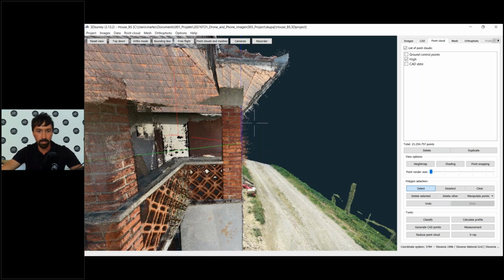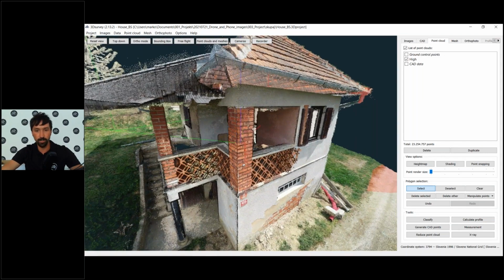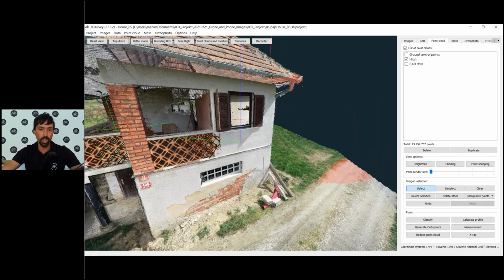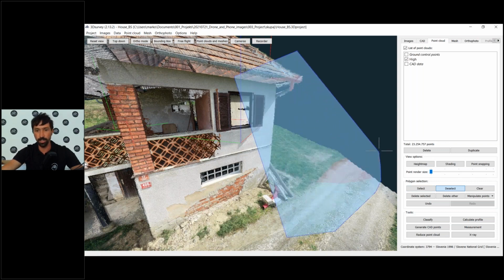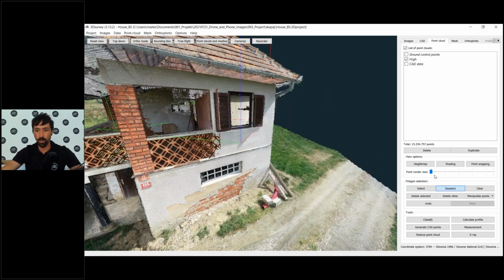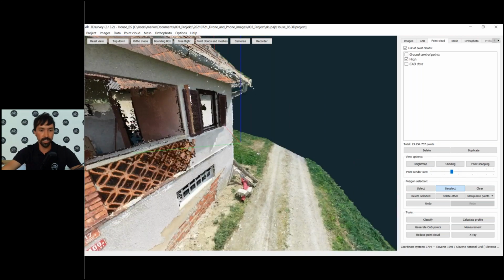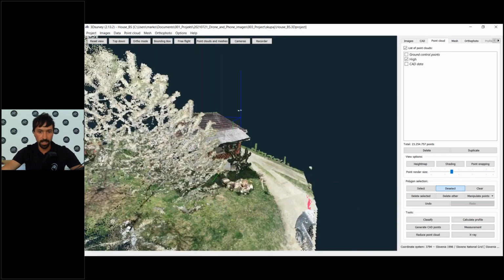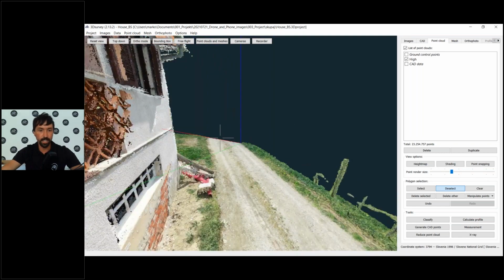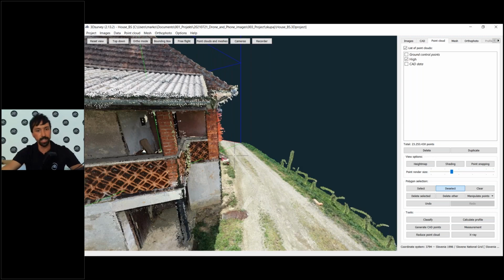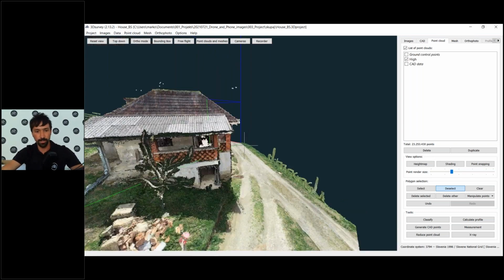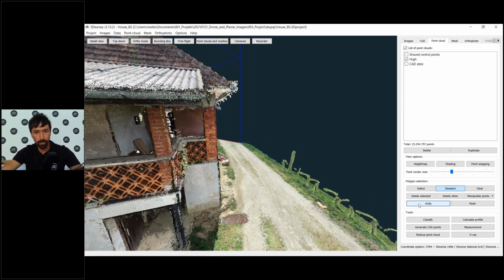So this is the simple way. Right mouse to finish. A couple of seconds to get the selection result. And now I select a lot of points here. I also select some points here which I don't want to select. That's why we have deselect, and I just quickly deselect all the others. Then you can also increase the point render size to see a bit more what you actually select. Sorry. So you see those red points, click the delete button, and that's it. This is one option.